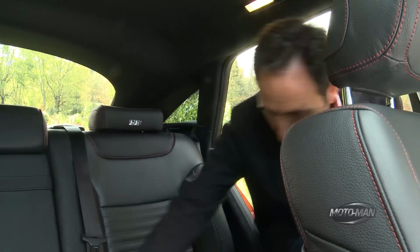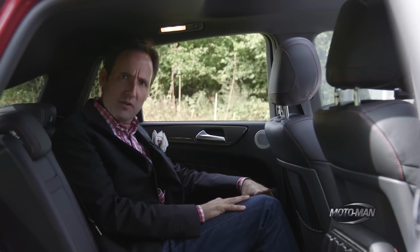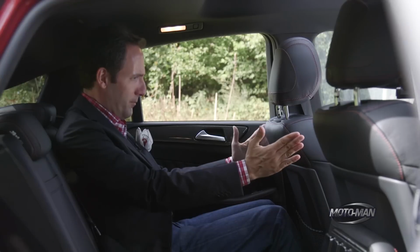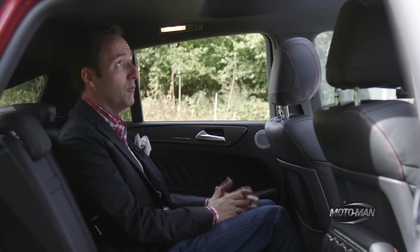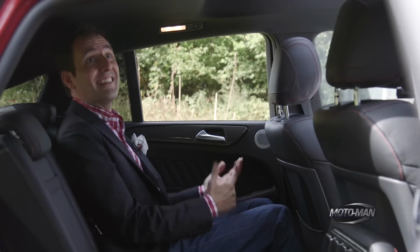So I know Mercedes calls this thing a coupe, but call me old-fashioned, a coupe is two doors, so this thing still has some utility to it, right? So obviously, let's sit in the back seat here and see if we can actually fit. The seat is in the position where I would drive it, so there's some knee room there. And I am 6 foot tall, and this car is fitted with a sunroof, so believe it or not, there is some utility back here. But there's still one more important test that we need to get to.